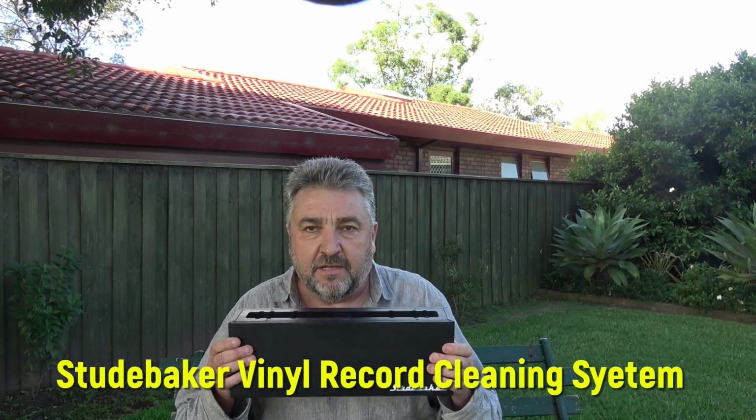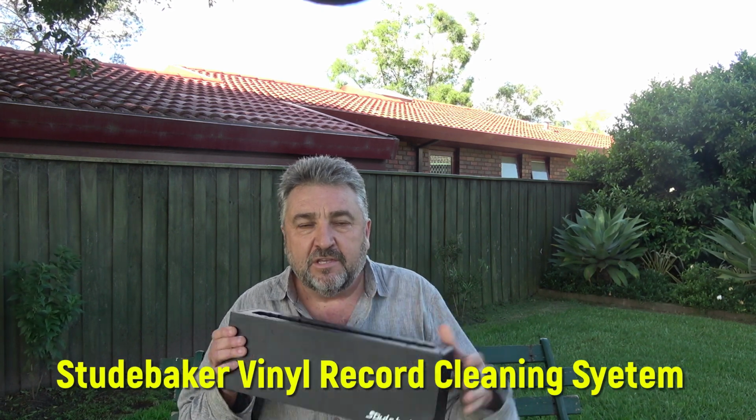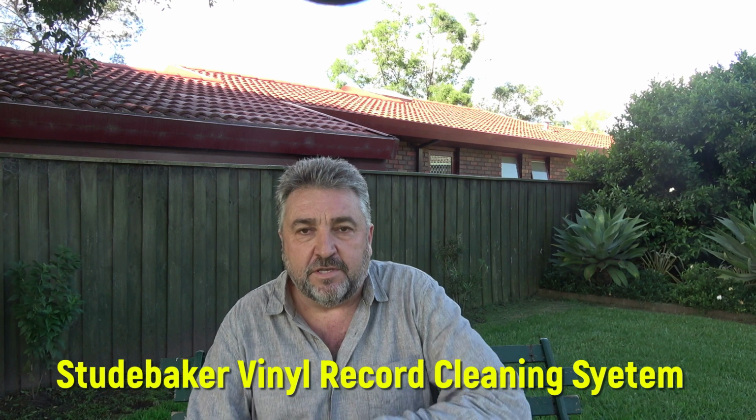So what I've got here is a cleaning machine, not unlike the Spin Clean. You've probably seen those, the yellow Spin Clean machines. They're about $150 each. There are actually some better ones in my opinion, around that price. But have a look around. But this one here cost me about $40 at the local post office. It's very similar to the Spin Clean.